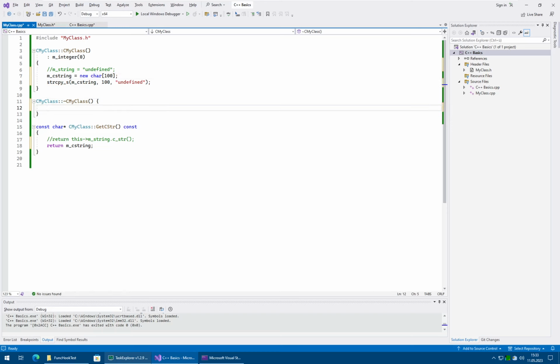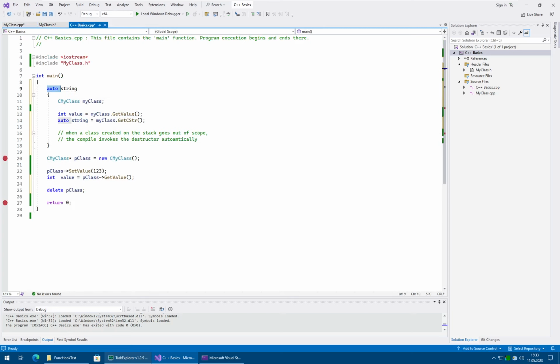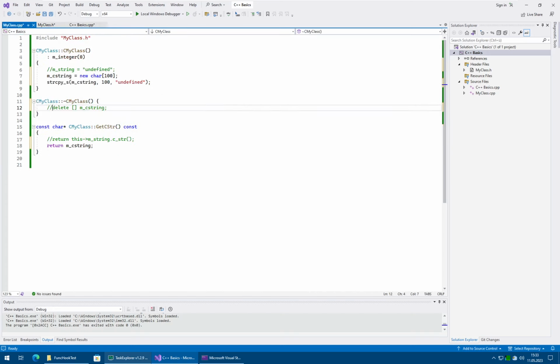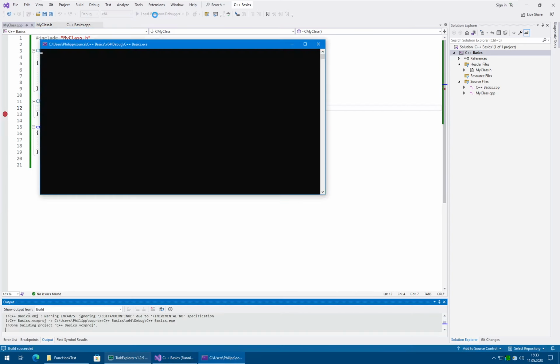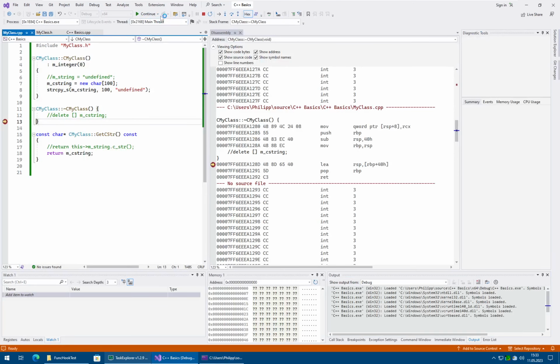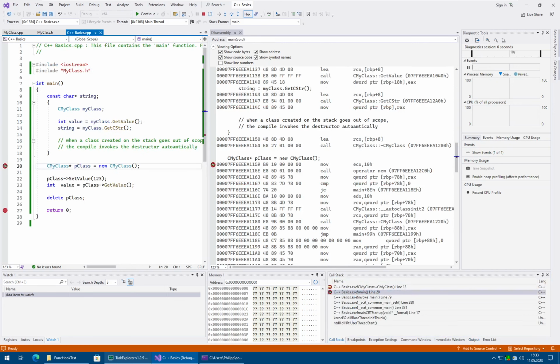Yeah, and here of course we need to delete the C string array, otherwise it would remain accessible. And actually we can forget to delete it on purpose. We will define our const char star string here, and now when the constructor goes out of scope, you can actually put a breakpoint here, so we see that it was called. And then we will notice that the memory in our return, so here the destructor was called. We can go back to the stack trace. We see that it's called here when the scope closes.